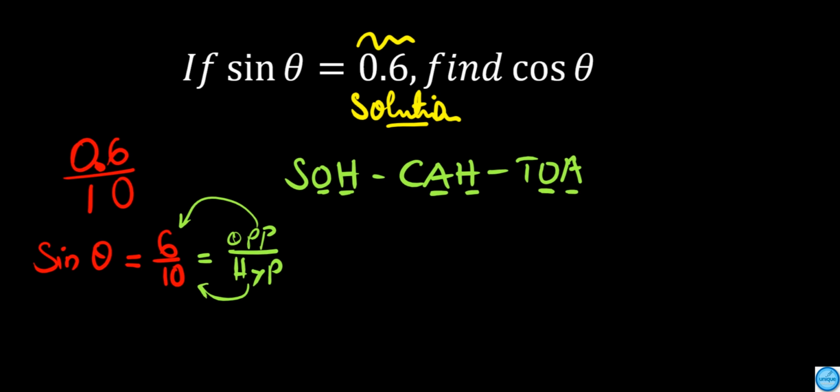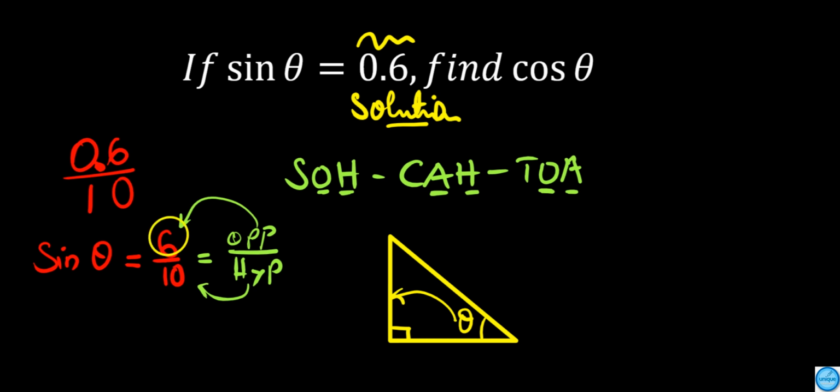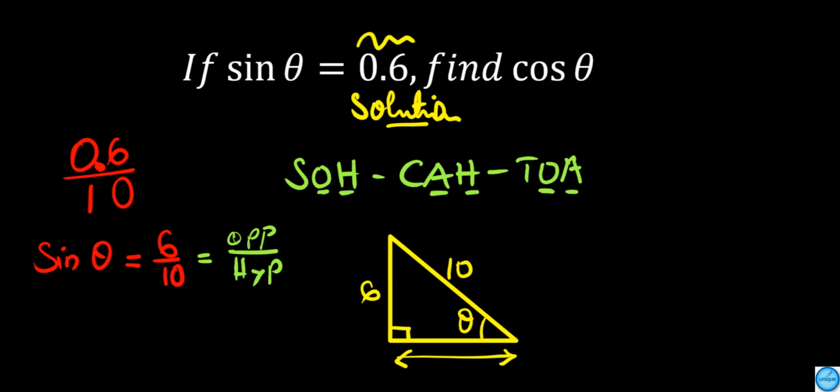So we can just do a simple sketch to indicate the sides. Let's have this right angle triangle, with that 90 degrees and our theta up here. Opposite of this theta, that's 6, so we can put the 6 here. Then the hypotenuse of this triangle is 10, so we can put the 10 up. Next we need to find this missing length. We can label this A, B, C. So you need to find BC using Pythagoras theorem.